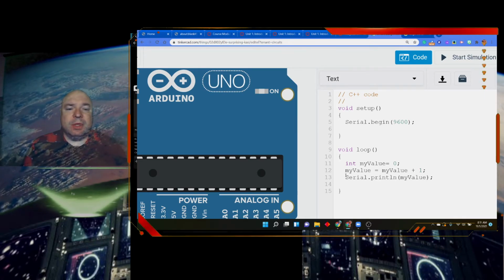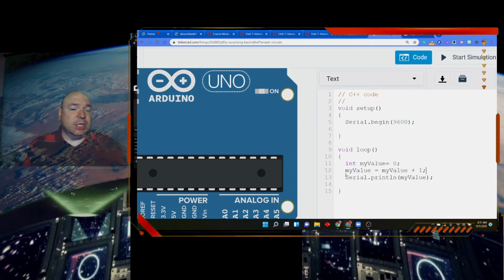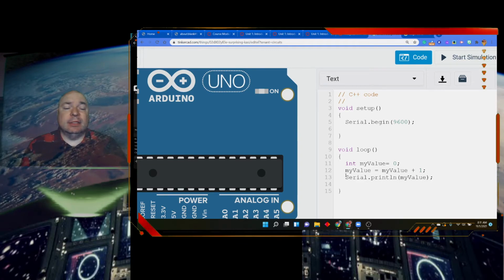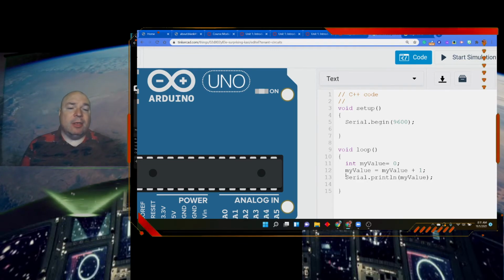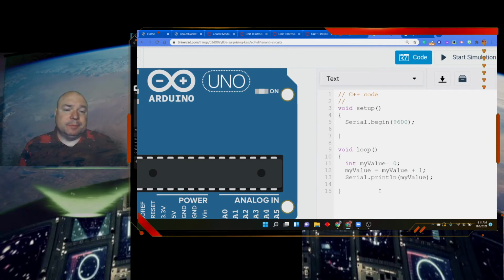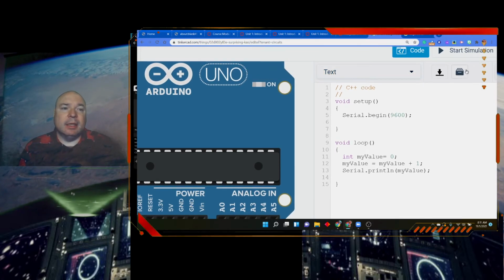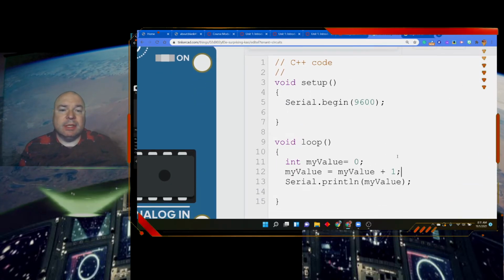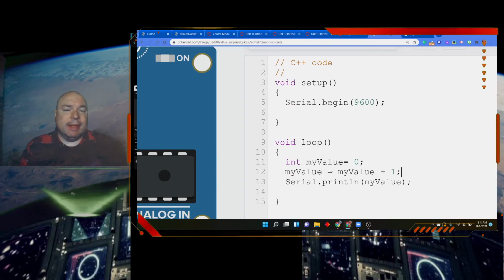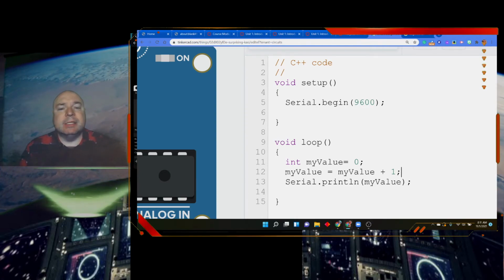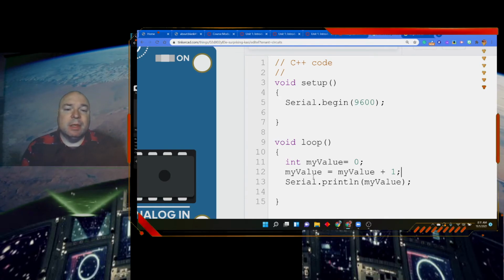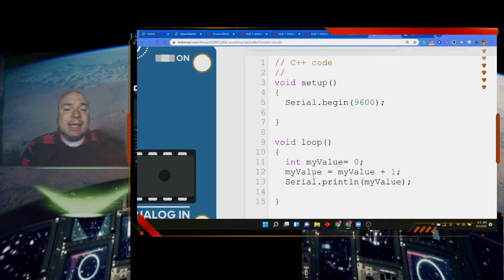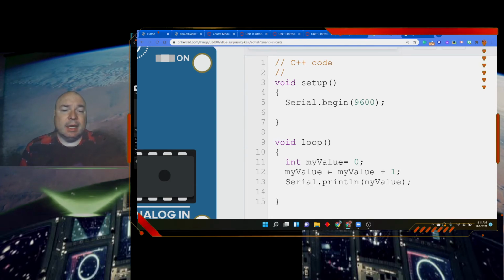If I was to do this in my math class, my teacher would tell me that is not correct. You cannot say my value is equal to my value plus 1 because they're not equal. But in the computer, the equal sign does not mean comparison equals. It means something different. The equal sign means assign the value. So the way we read this properly in computer science is my value, the variable my value, which starts as 0, is assigned. That's what the equal sign is saying. Assign my value plus 1.